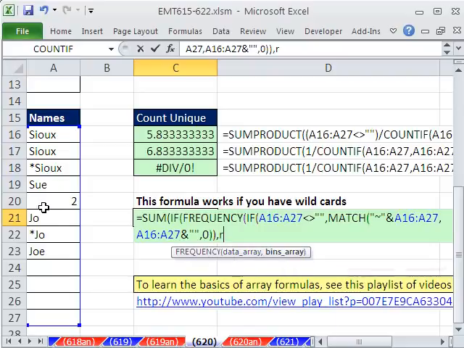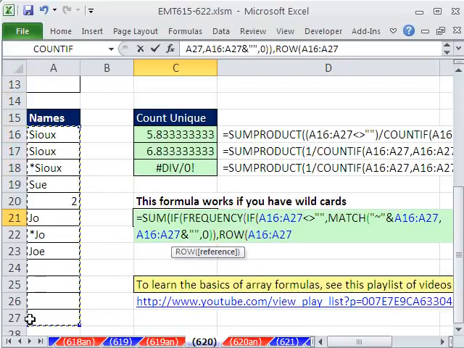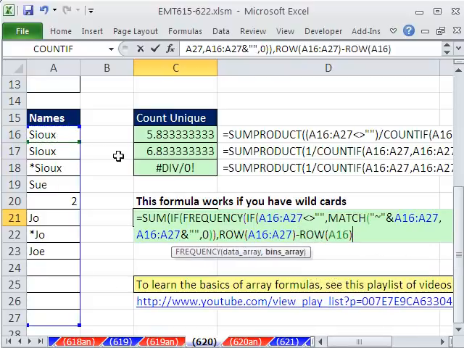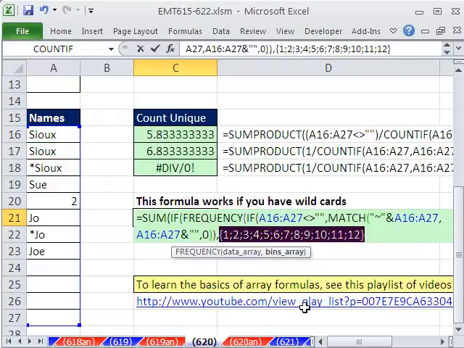We'll just do ROW and then highlight all of this. Now, right now it won't work because that's 16 to 27, but no problem. Minus ROW of 16. That won't work either because it'll give us 0 to whatever the bottom is. So we add 1. And sure enough, now if I F9 it, 1 through 12. Those are the bins for counting.